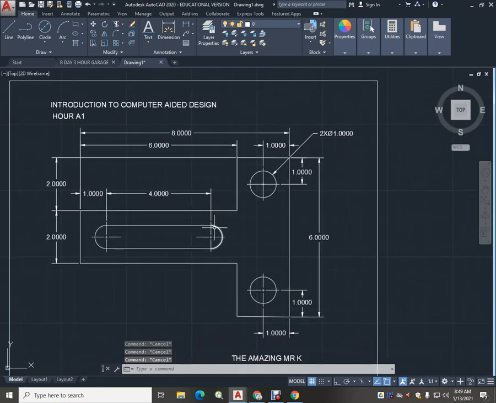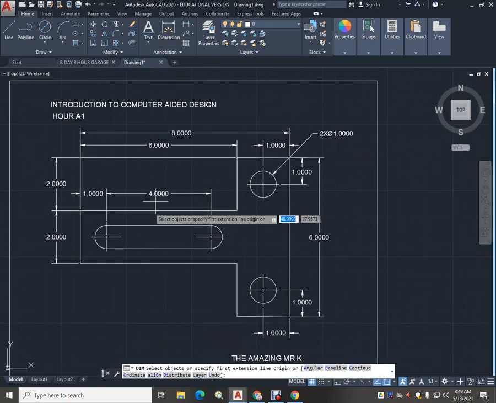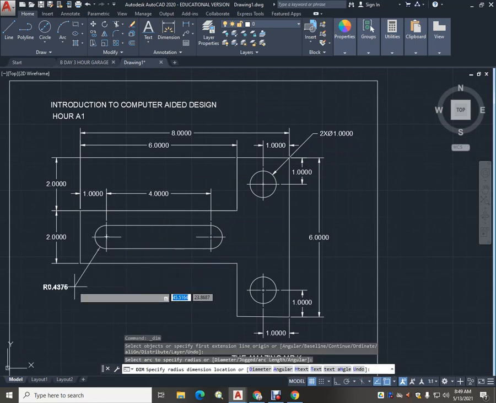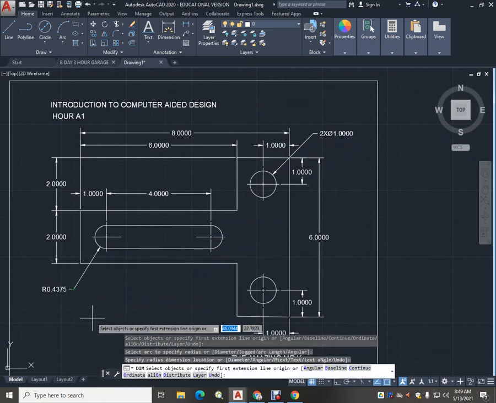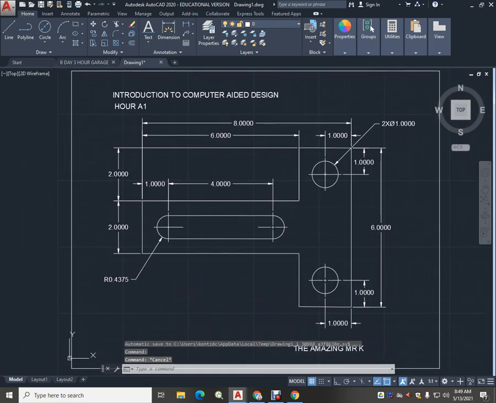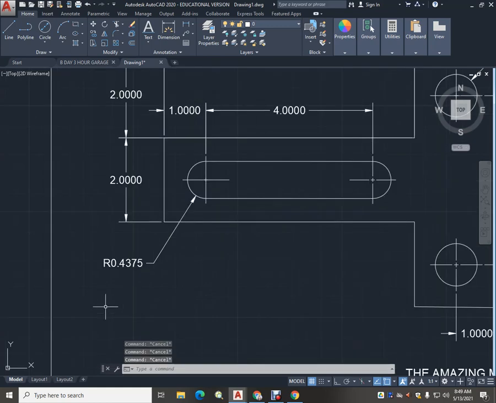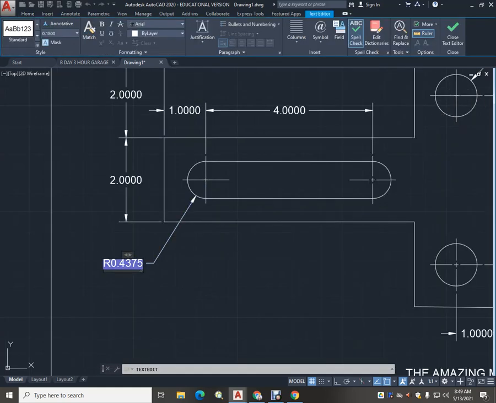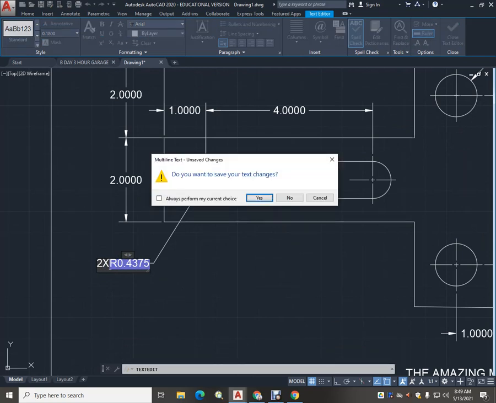Oh, I didn't mention this piece yet. So this is the same scenario as that. We have 2 of them. We could go ahead and dimension 2, or we can go in and touch on this one and then do our 2 times. And if I hit my escape button, it should say, hey, am I done with that? Yep.